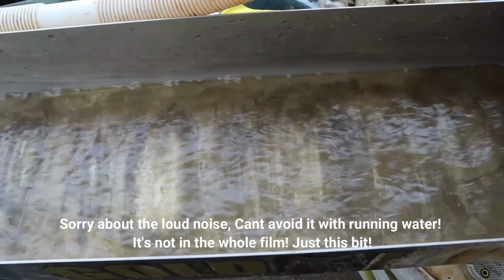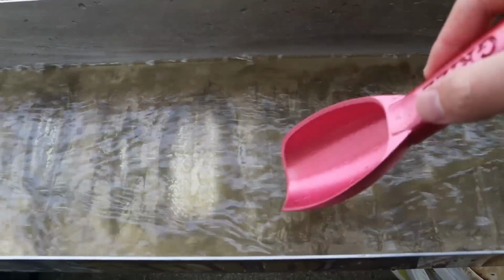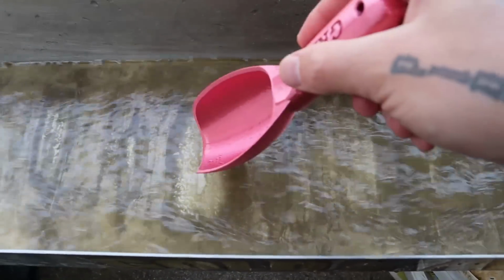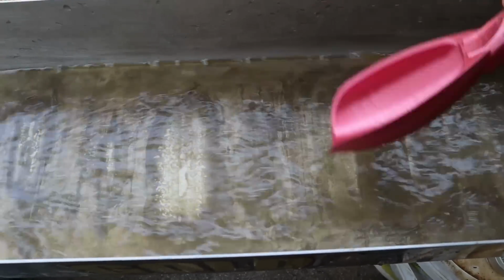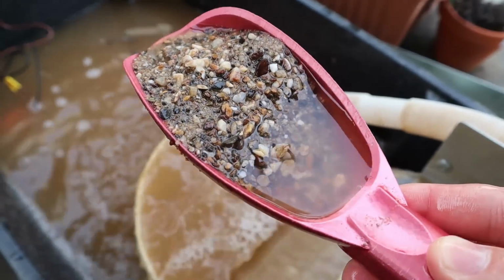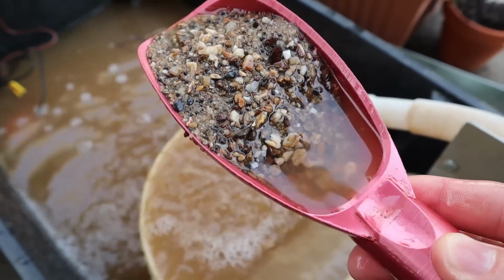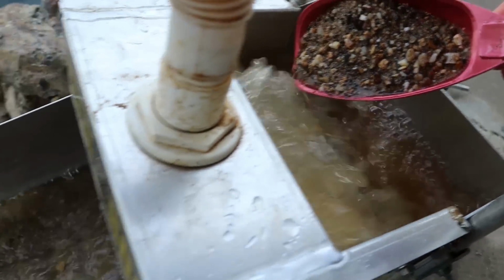At the moment we have 1100 gallons an hour of water going over this bed. There is nothing impeding its flow. There's a little tiny bit of friction from the corrosion on the bottom, but there's not that much. So pretty much anything I put on this is going to move straight down the sluice. Let me demonstrate. This is full of ironstone and all the heavy materials you would normally associate with gold. And if we watch the water, you'll see the rocks just absolutely streaming down there, completely uninterrupted. I have to say this is a very clinical way of looking at it.